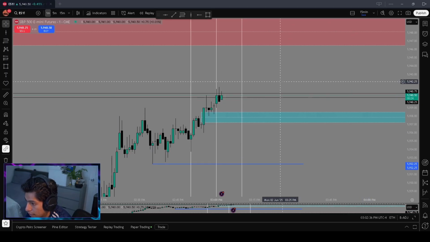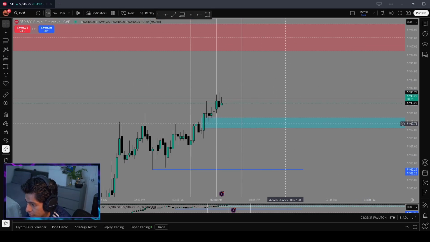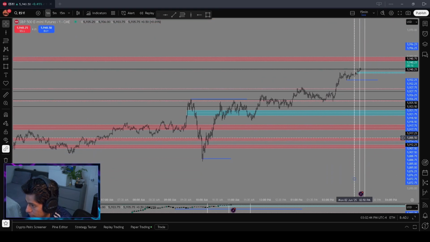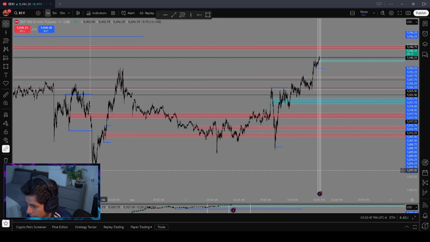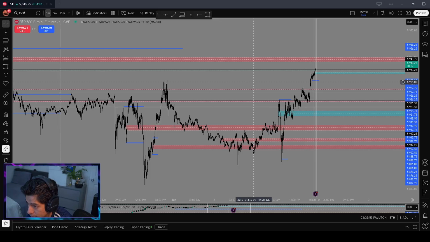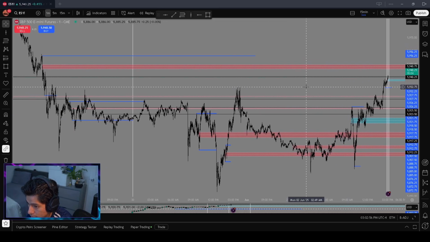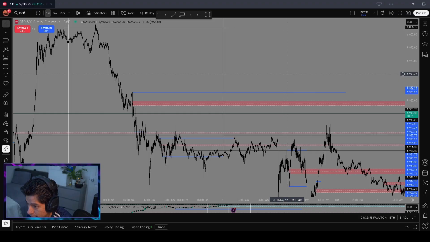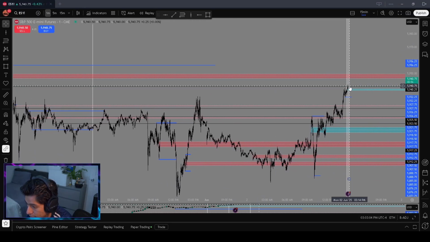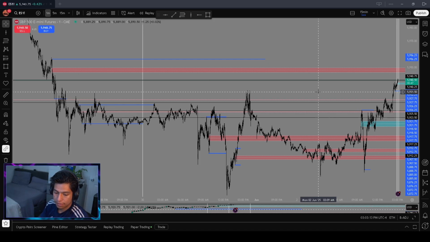So me personally, I wouldn't necessarily want to trade here because we're already at a premium level. People have already bought here, here, here, and they're already up massively in profits. So if I were to be wanting to sell, it wouldn't necessarily be here. I wouldn't necessarily want to buy here either because we've already moved a lot. So my objective for trading would be selling.